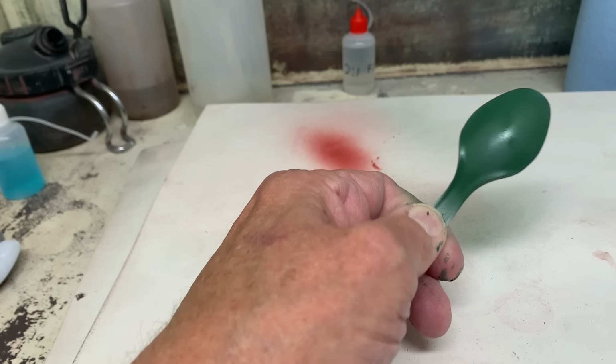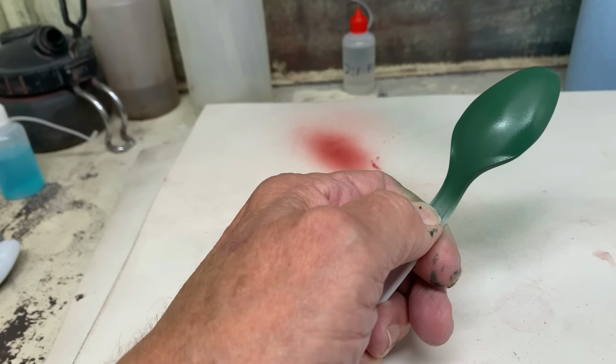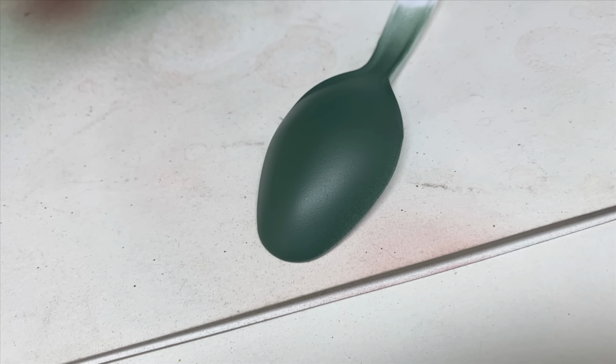The paint is going on with quite a bit of orange peel, but I'm counting on that leveling itself out as the paint dries. That's why you want to slow down the drying process so that the paint does have an opportunity to flatten out. And as you can see, as it dried, it did. Most of that orange peel disappeared.